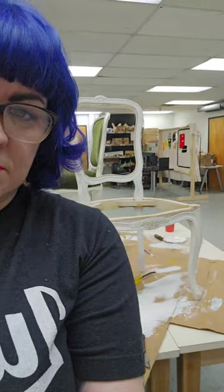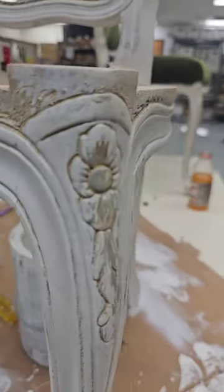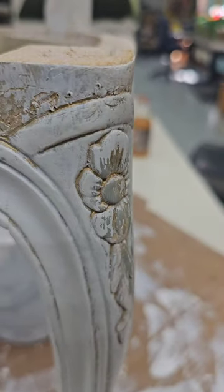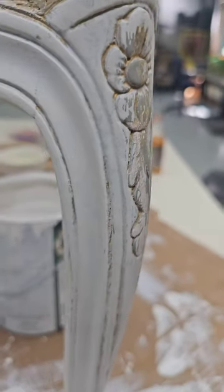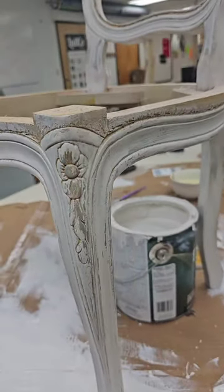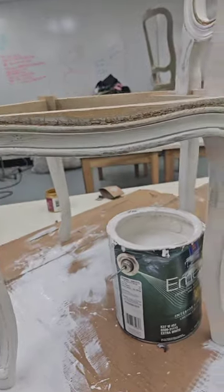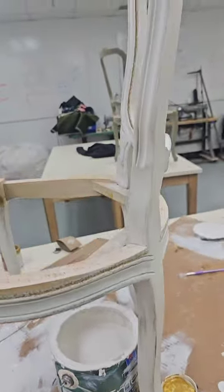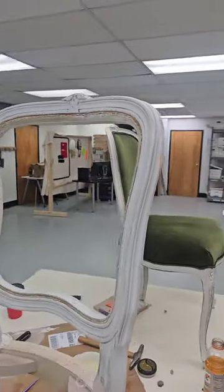Okay, let's take a look. I'm gonna flip this around and give you guys a close up of some of the details. So the gold is starting to get buried away in the paint, and it's still not as opaque as I would like it to be in some areas. So this is what we're working with. I think one more coat is gonna work.